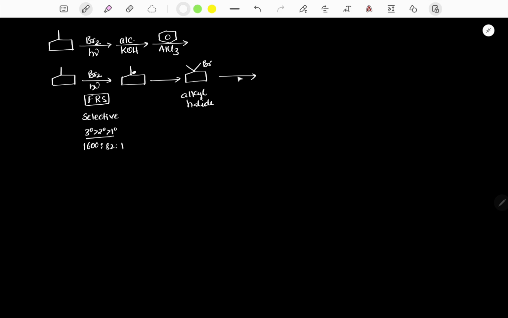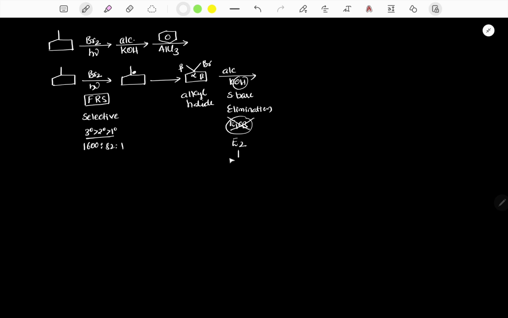Now this alkyl halide is treated with alcoholic KOH, and alcoholic KOH is a strong base. When an alkyl halide is treated with a strong base, the reaction is majorly elimination. In elimination, first we think about E1CB, but in the given compound, at the beta position there is no -R group, therefore E1CB is not possible. Now we should think about E2.